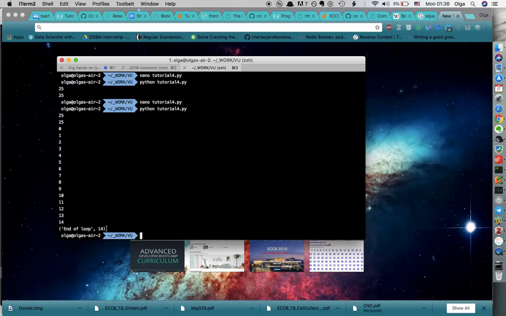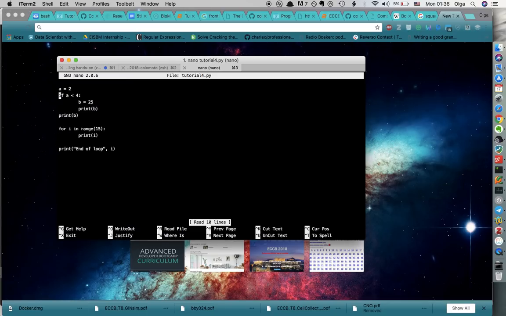Nevertheless, if you need to save some results of calculations inside the loop, I'd recommend defining some variable from the beginning, like we actually did before. So let's say that you need to calculate a sum of some numbers.